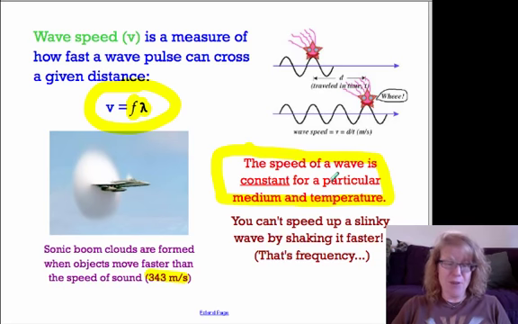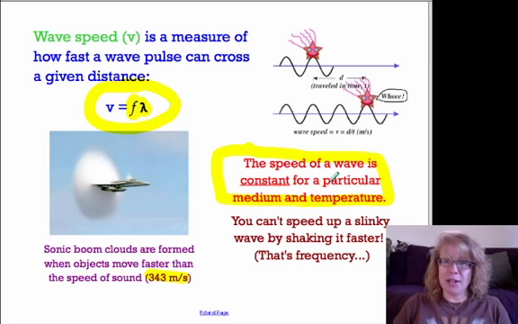The fact that it's moving faster than its own sound, faster than 343 meters per second, creates enough energy, enough vibration in the air that it causes the water particles in the air to condense, and it actually forms a cloud right at the back of the plane. It's not that the plane's flying through that cloud, that's where that cloud is forming in that one particular spot. Anyway, thought you might find that interesting.